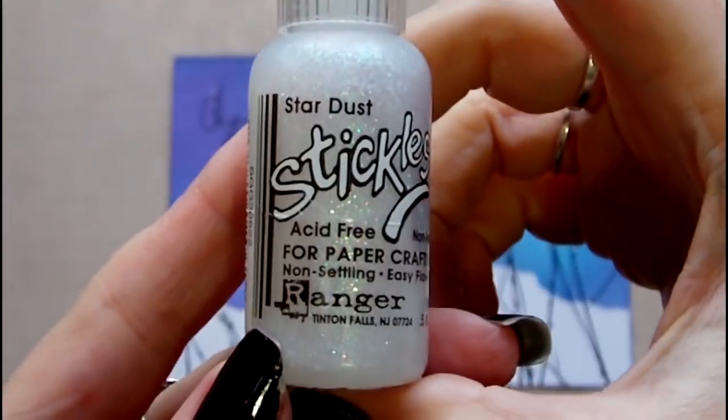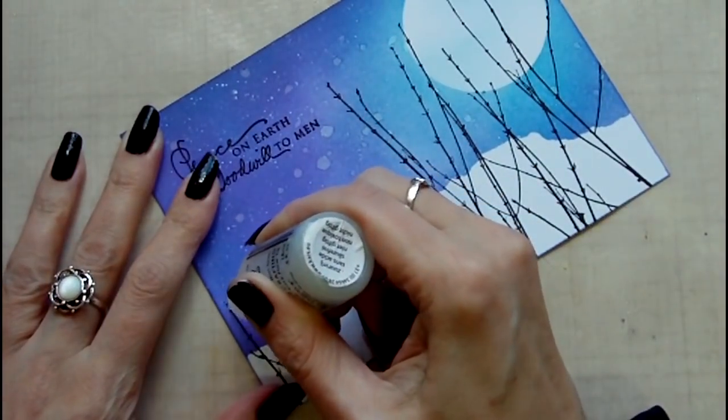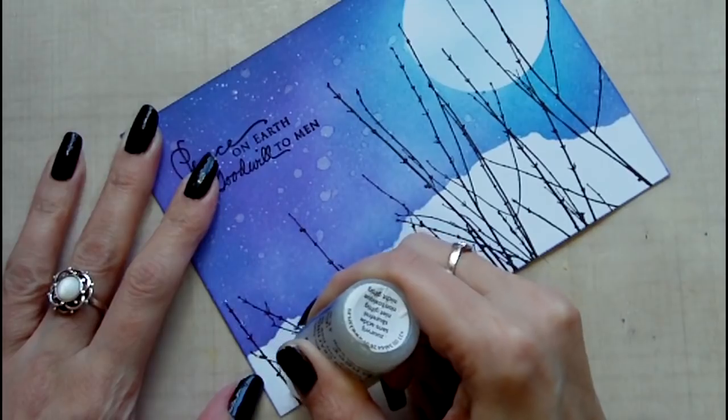Now I'm going back to the front of the card and I'm adding some sparkle to the main image. So for this I've chosen to use Stickles glitter glue in the colour Stardust.